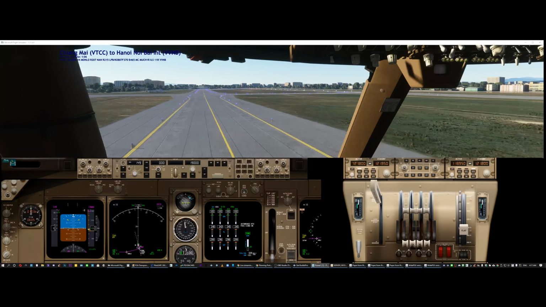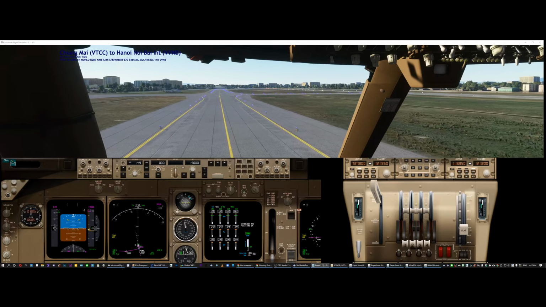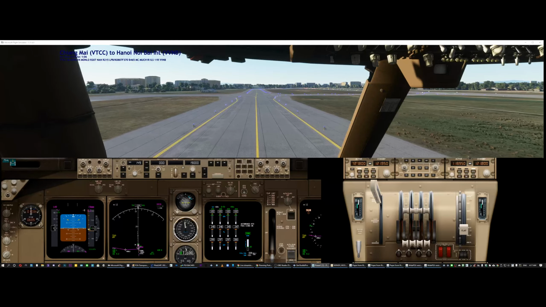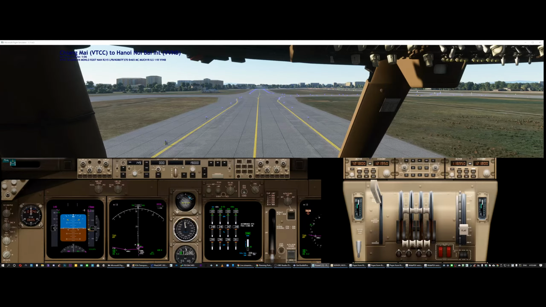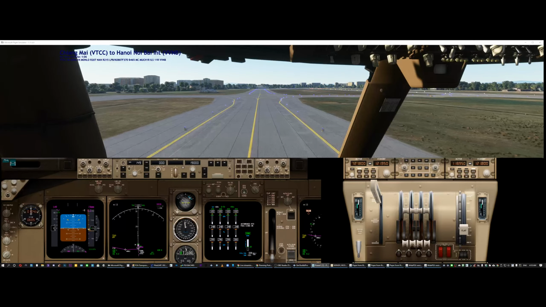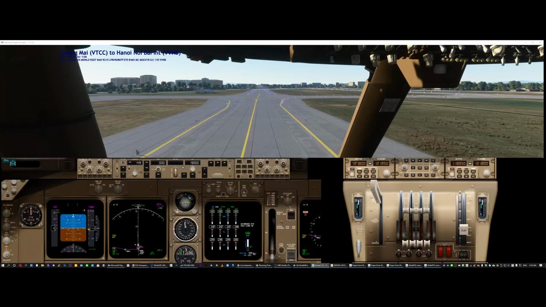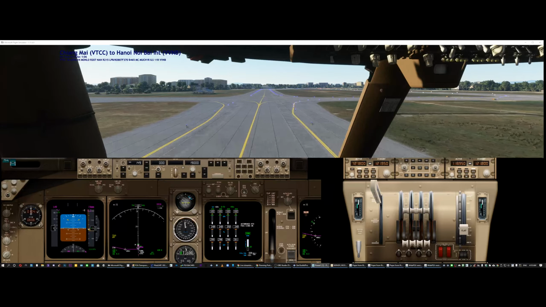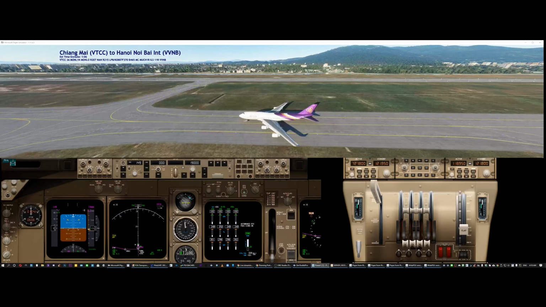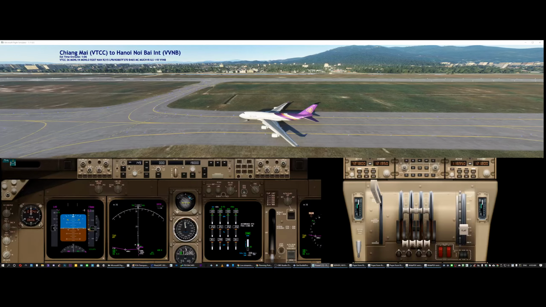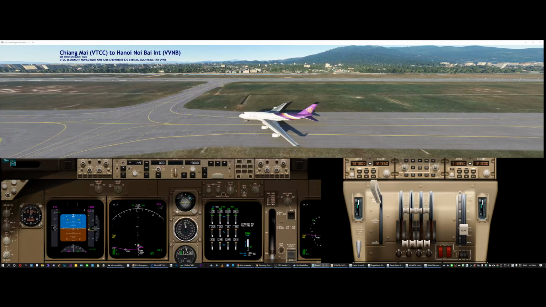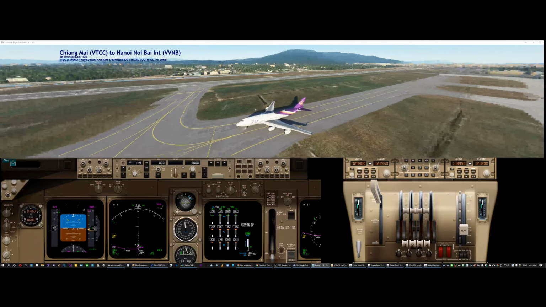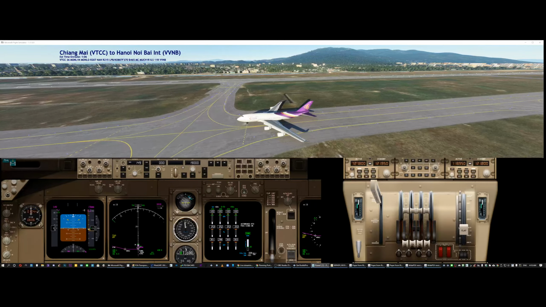Alright. In terms of controls, I've got very minimal controls here. I'm using the keyboard and the mouse, and I've got a joystick with some buttons on it, and I've got an Xbox controller, but I'm using the Xbox controller pretty much only for changing the views, and I can swing the views round using the Xbox controller, and that's great because it doesn't have to be in focus.